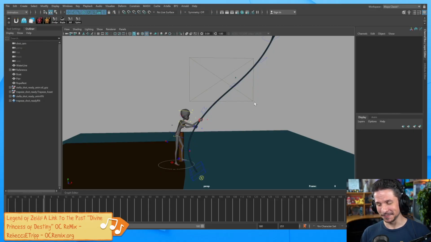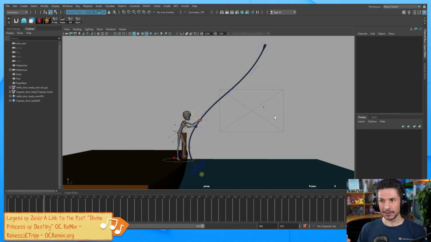We've got this setup here, and we want to be able to have a character not only hold on to the rope, but we want to be able to control where exactly their hand is along the length of the rope. How do we do that? Well, the first thing we need to be able to do is control where along the rope our character's hand is. That's kind of the biggest point. If we don't have that, there's no way of attaching the hand in the first place. How do we do that?